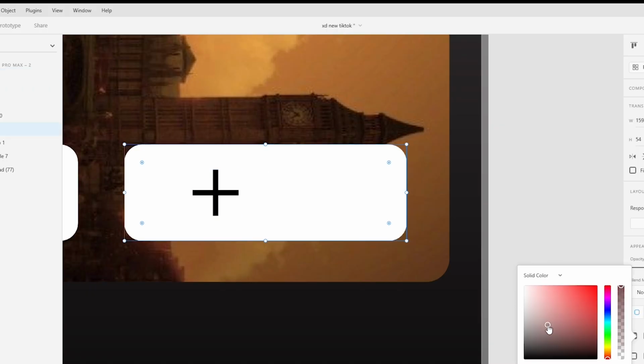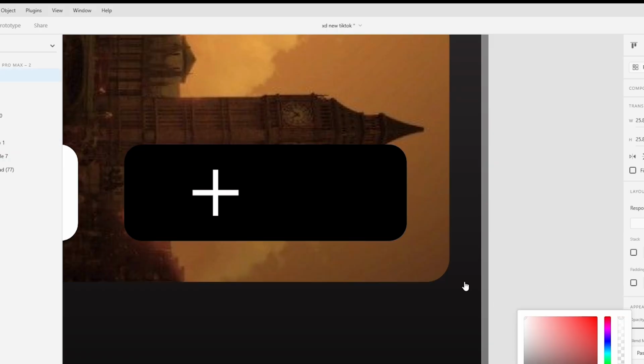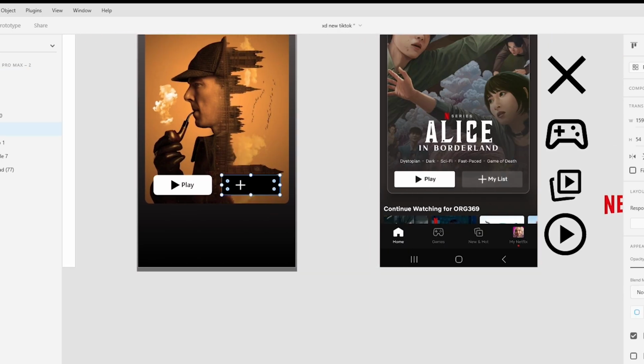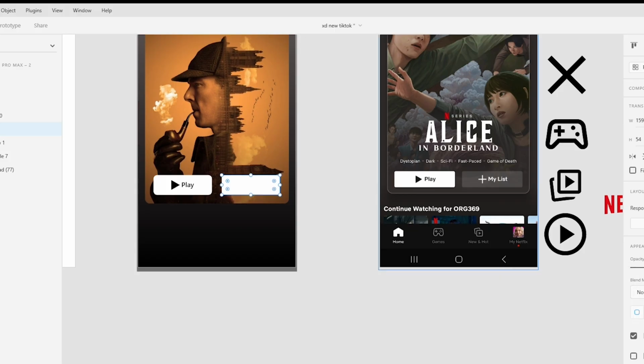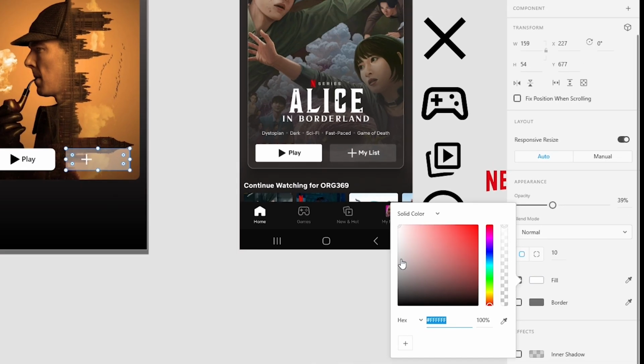And this background right here has to be black. So we will invert the color right here. I think that's how it is. Okay, it's rather transparent. So give it white like that. Make it white and come up here where it says appearance opacity. Just drag it back to somewhere around 39.